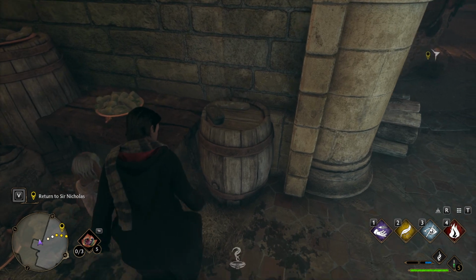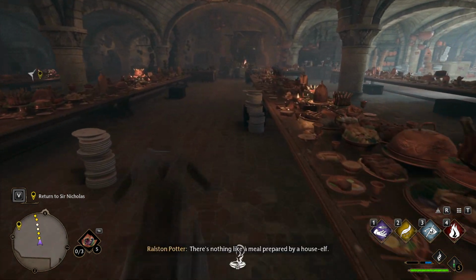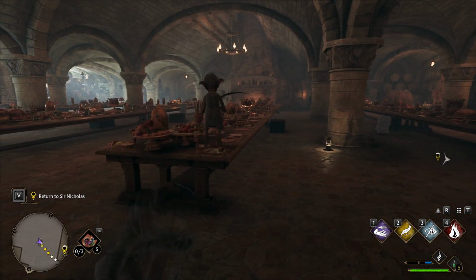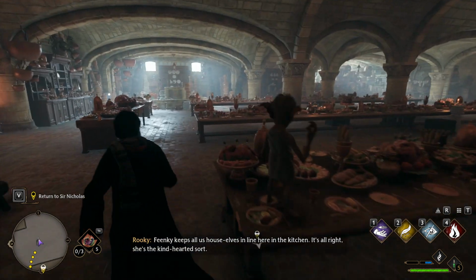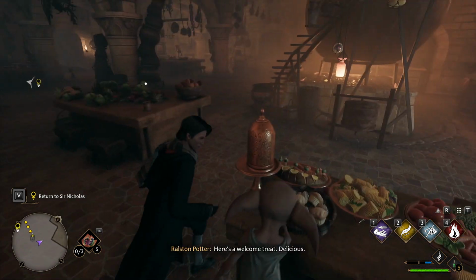Cool. Alright. I don't actually know if we're meant to be in it, so I'll just keep this on for now. There's nothing like a meal prepared by a house elf. Finky keeps all us house elves in line here in the kitchen. It's all right. She's the kind-hearted sort. Here's a welcome treat. Delicious.